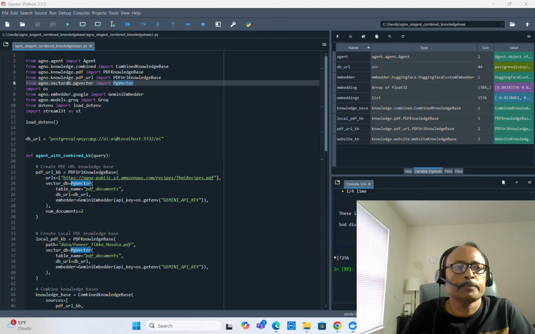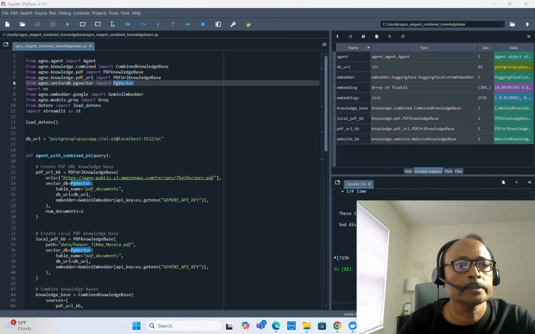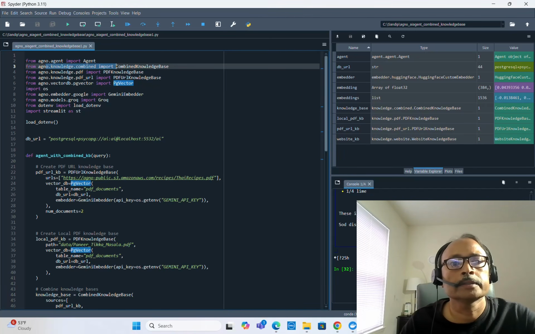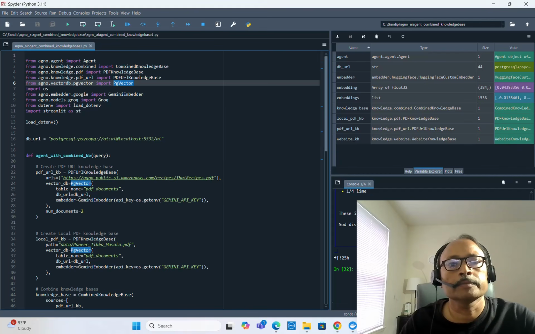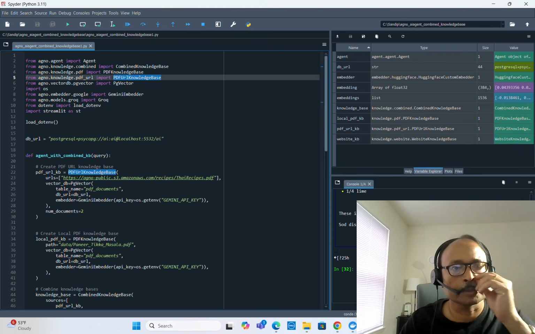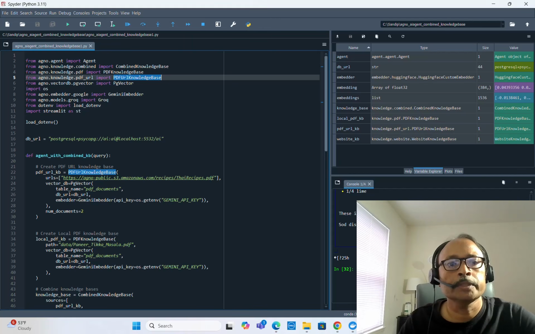Then you have to import the necessary libraries like agno.agent, import the Agent class, and agno.knowledge.combined, where you import the CombinedKnowledgeBase class. Then agno.knowledge.pdf, PDFKnowledgeBase, and then agno.knowledge.url, which is a separate class, the PDFUrlKnowledgeBase. So we need these three: Combined, PDF knowledge base as well as PDF URL knowledge base.